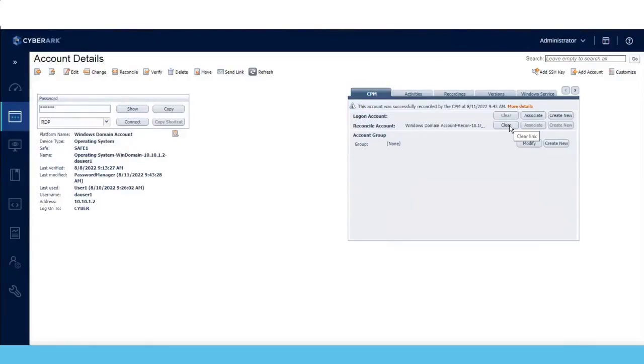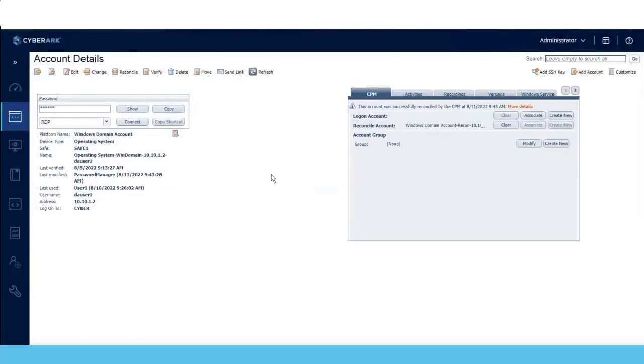So here we have associated at account level, but for user 2 at platform level, the platform is different. Correct, the user platform is correct. Okay, so now we did a reconcile and reconciliation got successful, which means the second password had been changed in the back end.